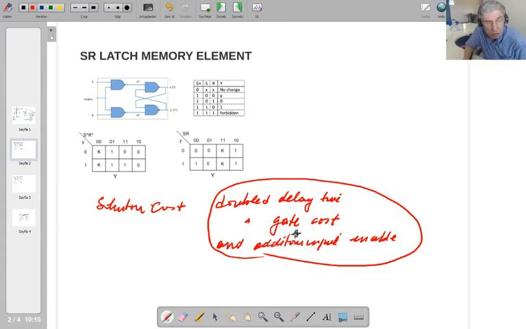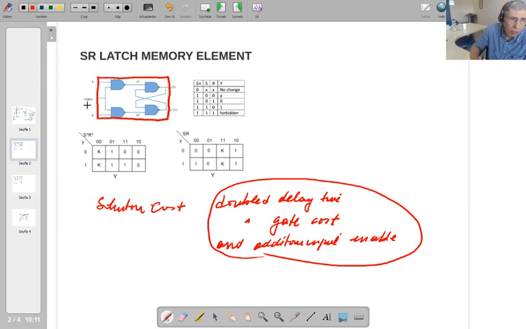When we pay that, whether it works properly or not, let's examine it now. So you see this SR and S star R star, that's the definition relation of this. Now I'm going to examine this SR memory element. I'm going to show you that this SR memory element is going to behave as its definition relation. On the other hand, when the forbidden input is applied, it is not going to work. So let's see it now.